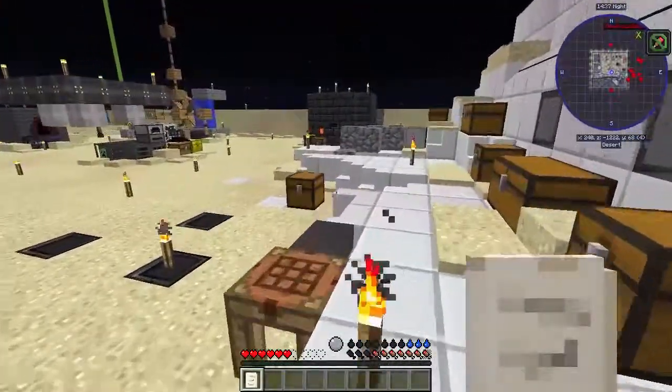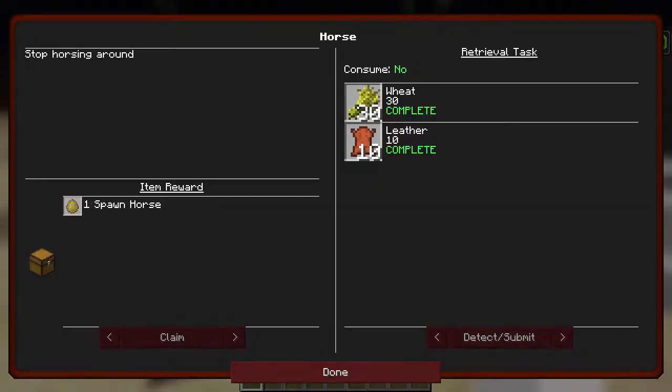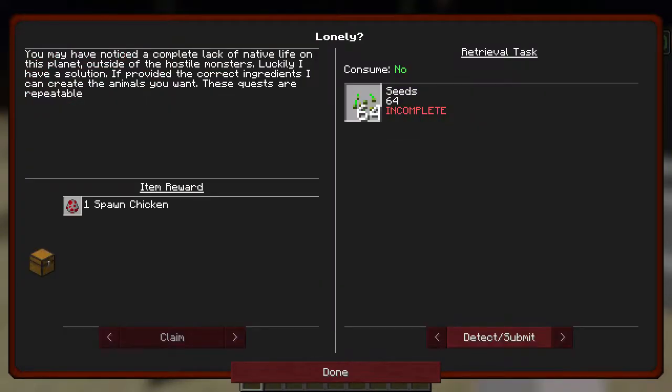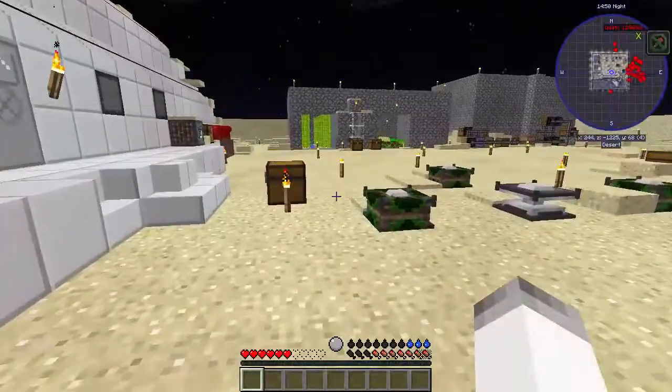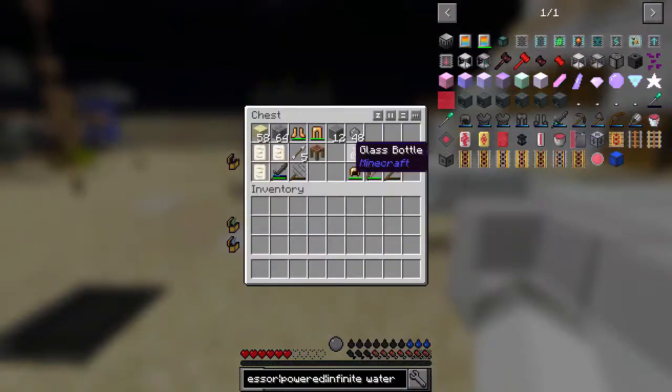Okay, so yeah, that was weird. New mobs. So let's go ahead and we need 64 seeds. Let's go ahead and claim this. I need water. And my food was on me. Great.